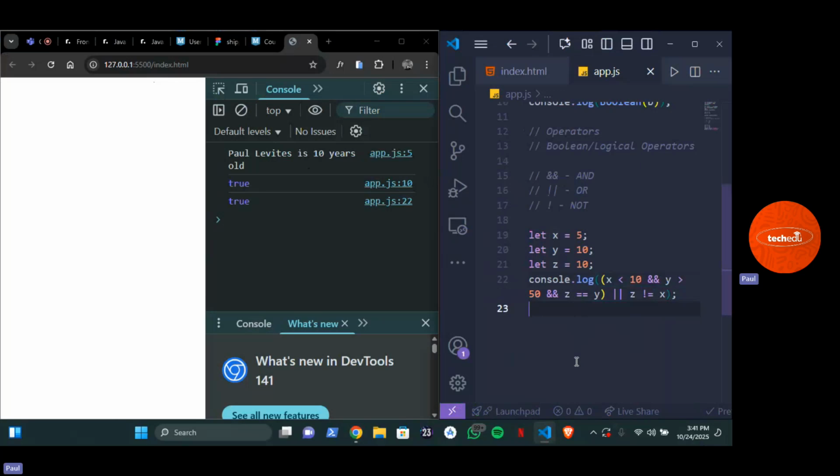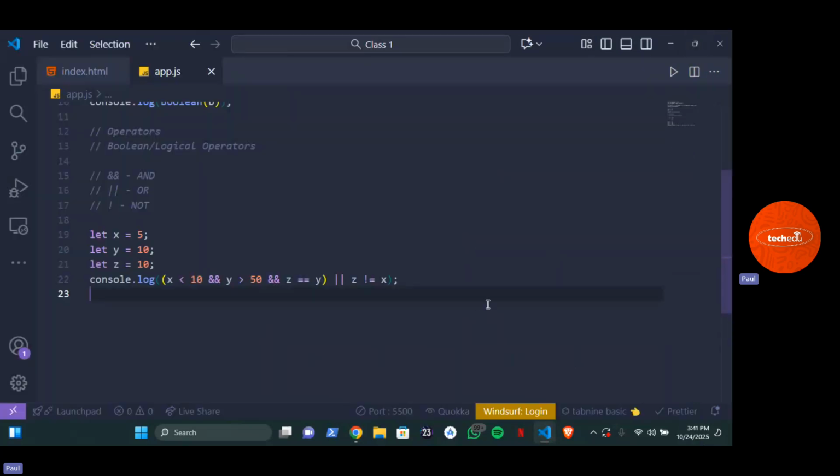No. Z is not equals to X. Oh, I thought you were talking about... you don't understand. This particular statement here is true. Okay, this place is not true. Yes. Yeah, but this place is true. You understand what I'm trying to say now? I need to get it.